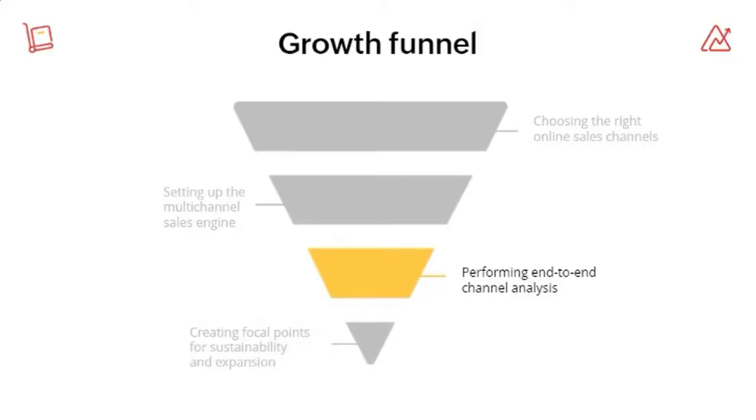Okay, so this brings us to the third part of the funnel, performing an end-to-end cross-channel analysis. So you have the data already brought in via the order management system, and now you wish to know how you are performing across each of these channels. And this is where Ashwin is going to show you how it can be applied using Zoho Analytics. Ashwin, over to you.